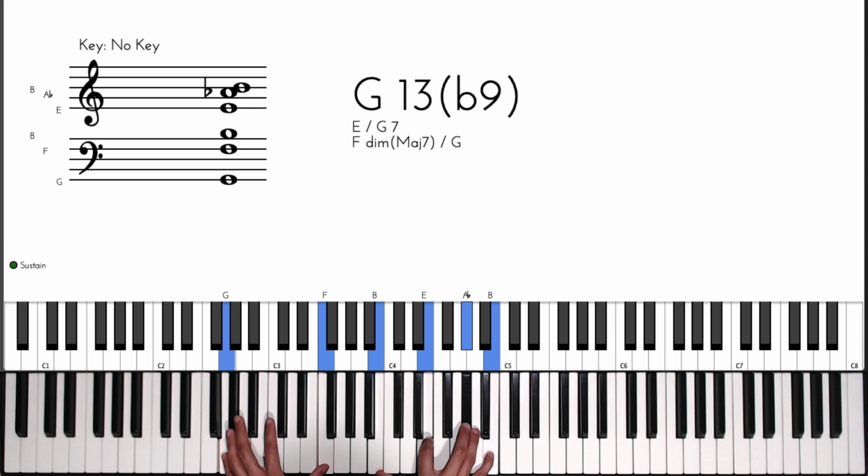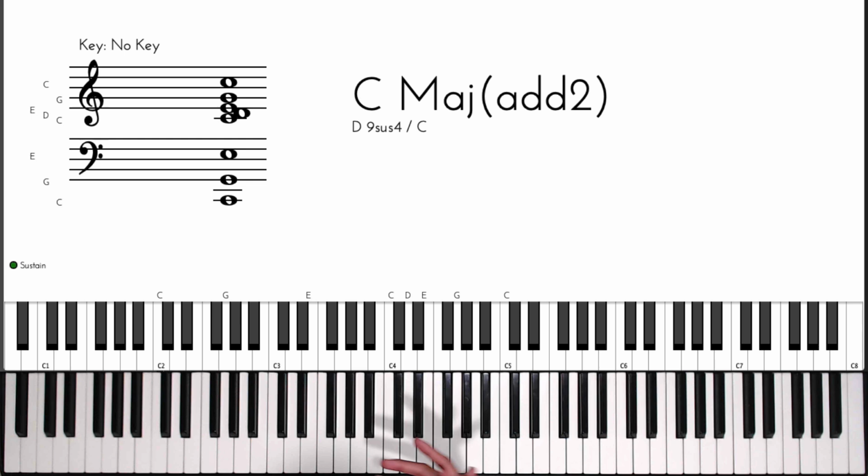Okay? So that's basically the whole song. And what I want to do now is play it through without any interruptions. That way you get a better idea of how it sounds, and hopefully you're able to take something extra from this section of the video.